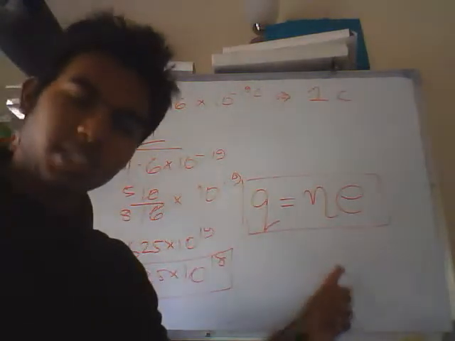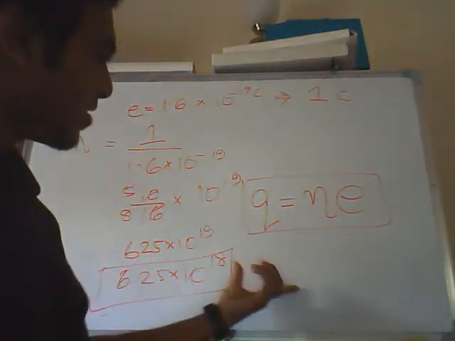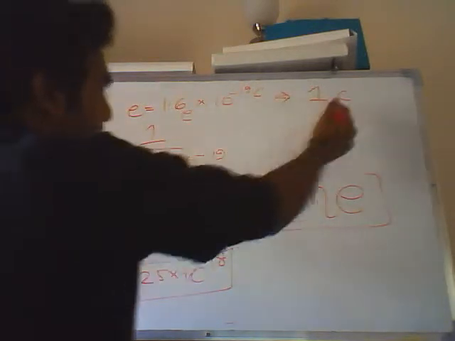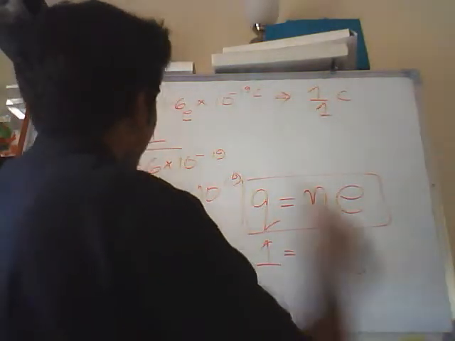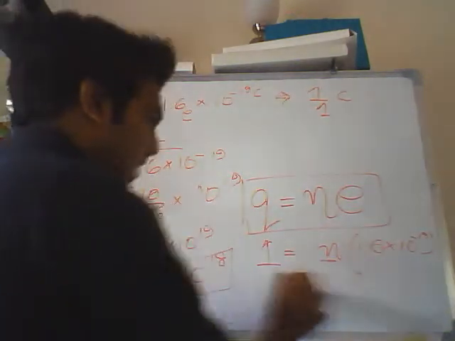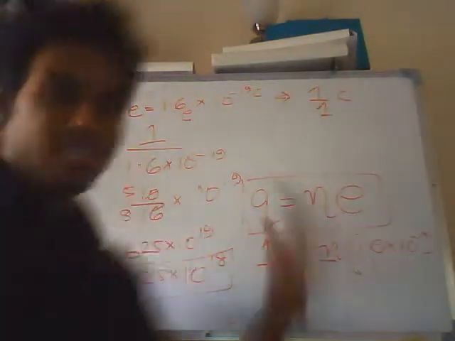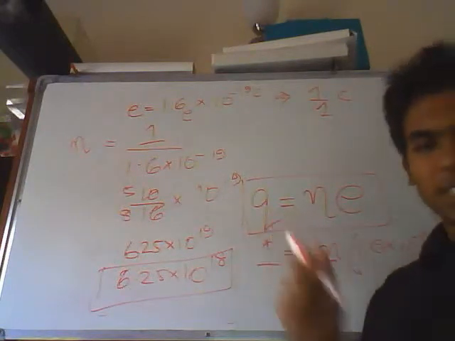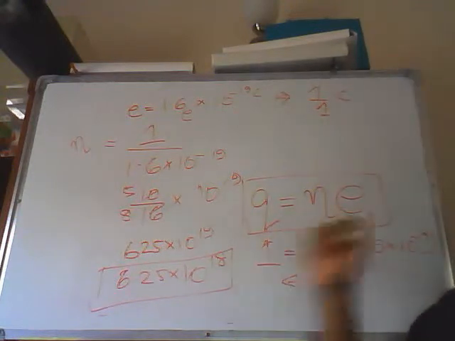This is our first equation. This is the third property: charge, this side, is always quantized, right? So this is how we did this. Look, here we have E. We want to know N, this is 1, so we have 1 equal to N times this, right? So we wanted to find that. That's why we divided. Now it pretty much will make sense. This is just math. We forgot that, and that's the main thing. That's the first equation: Q is equal to NE, an integral multiple of the charge of an electron.